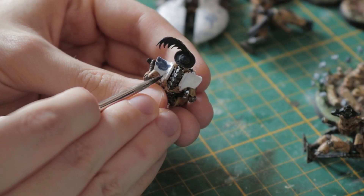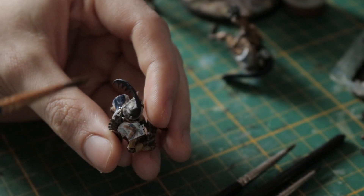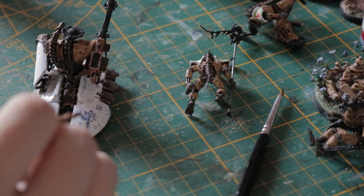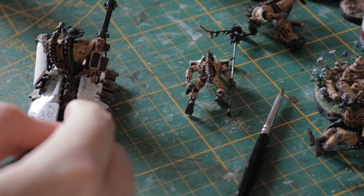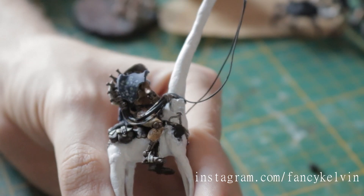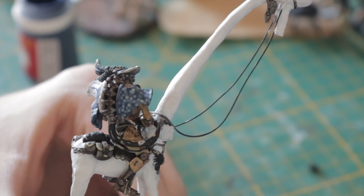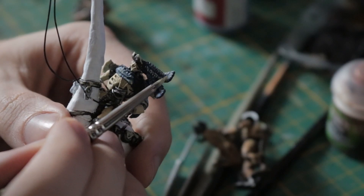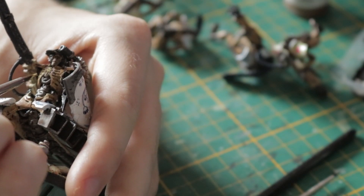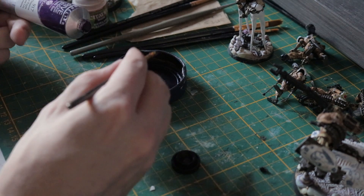We're going to use blues mostly, with greens and reds peppered in for variation. Flowers, birds, boats — just nice things that remind me of being in an old tiled kitchen on a cool summer evening. Once I'm satisfied with how the freehands look, I go over them with a gloss varnish to really give the appearance of being ceramics. On the hero models I'm going to do this little mosaic effect that I saw painted by Fancy Kelvin over on Instagram — it's a really cool effect that gives a lot of character to the model and it's very relaxing to paint. Blue and ice yellow mixes, easy. I'm also going to mix a little ice yellow with my tan and throw some highlights around the models, mostly doing it in dot patterns because that creates interesting texture.